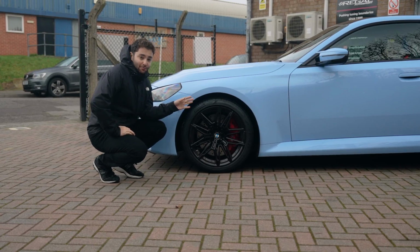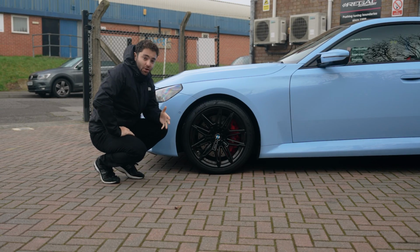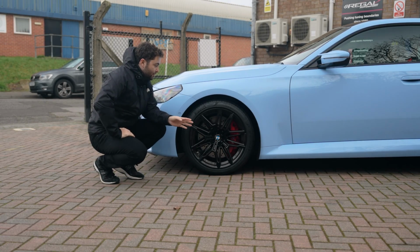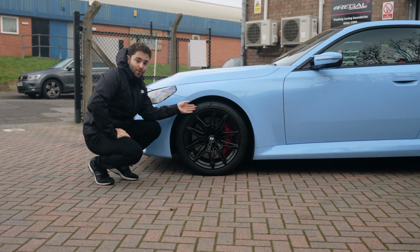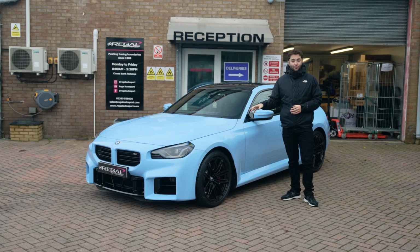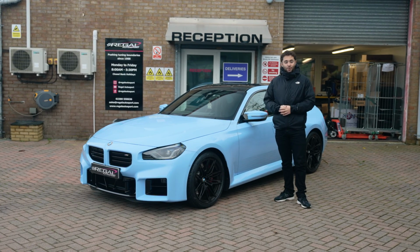So when we're talking about the ride height or the arch gap, this is exactly what we're talking about. So there's a good 30 mil in there that we can reduce the ride height of the car with and still keep a really nice clearance for road use. And obviously as we're lowering the car, the wheels are going to look like they're even more inset of the arch. So we're going to add some wheel spacers to space it out a little bit and fill out the arches. So we're going to remove the factory springs from the car, line them up next to the AST ALS kit, and then talk you through the differences.